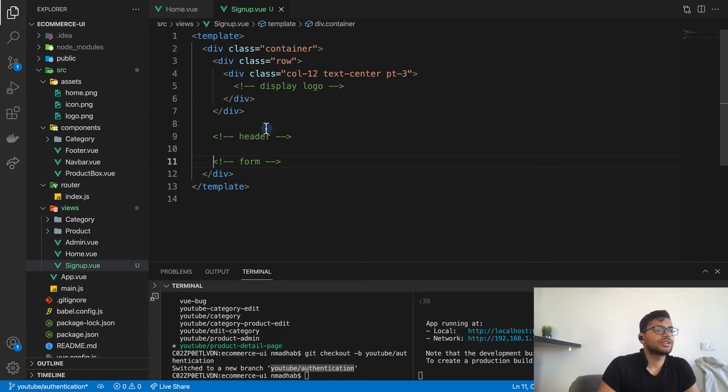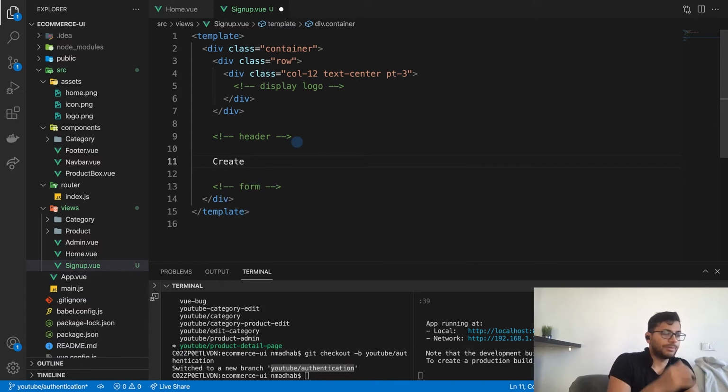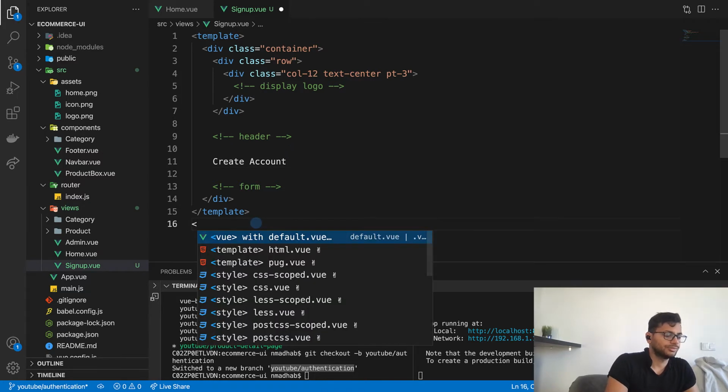Okay, so let's display, and let's have a link in the page. Create, let's make it create account. So let's import this template, this component.